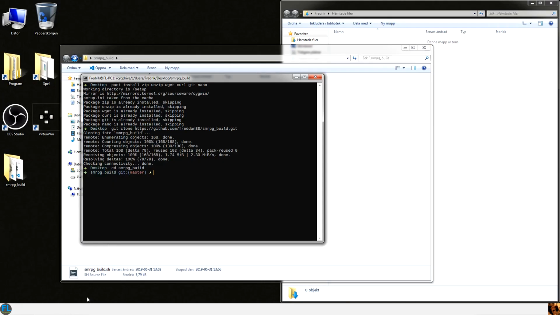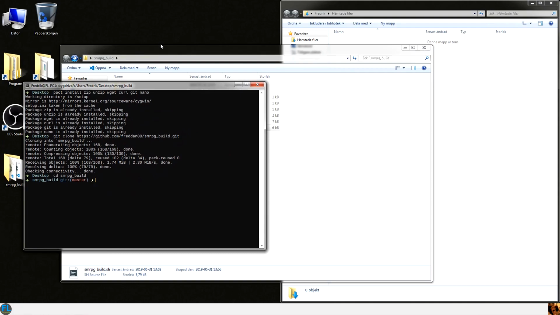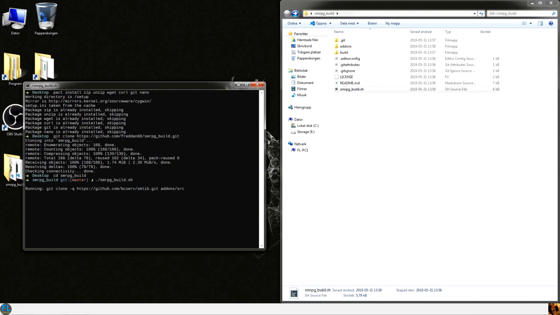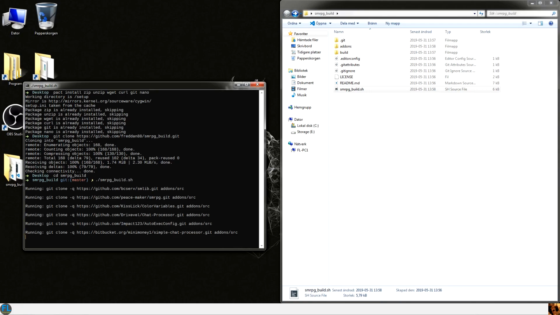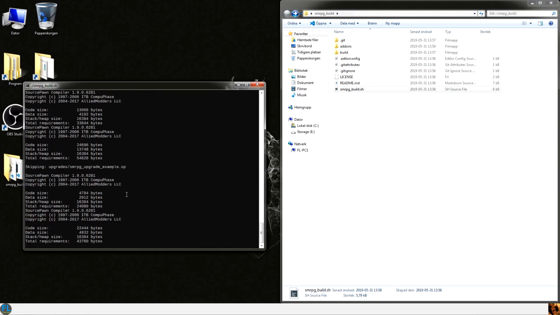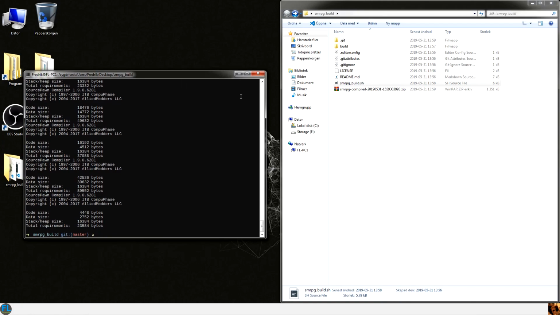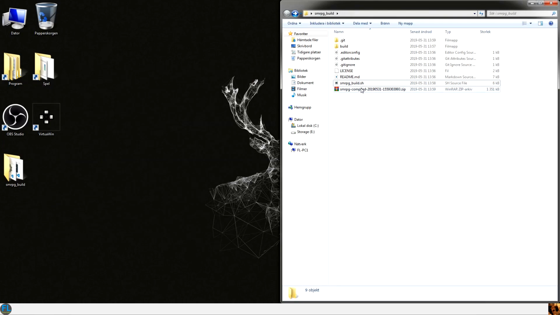And then go back to the shell and run the script. Okay, and the plugin is now compiled. Close the shell, the terminal. If you look in the folder, you have a zip file. The zip file contains the plugins and the configs for the plugin we just compiled.